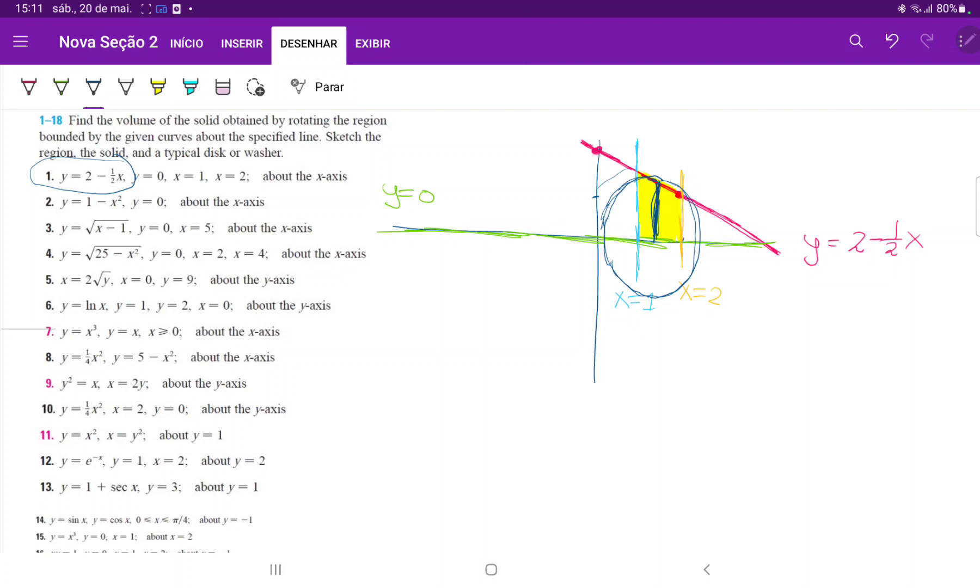So when we're finding the volume, what we're really doing is we're summing up all these disks, all the way from x is equal to 1 to x is equal to 2. And you can think that these disks, the cross sections, are being cut through with this line, and y equals 0 right in the middle. So it's as if the cross sections were coming up on the screen on a different axis, because now we're going to have volume, so it's going to be in 3D.